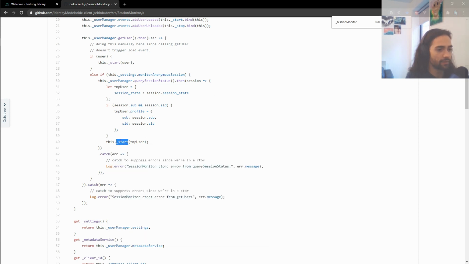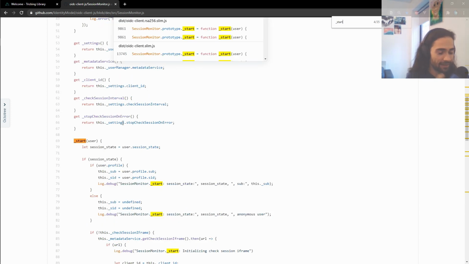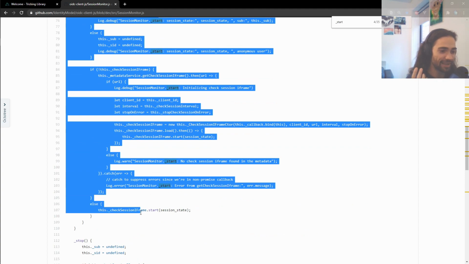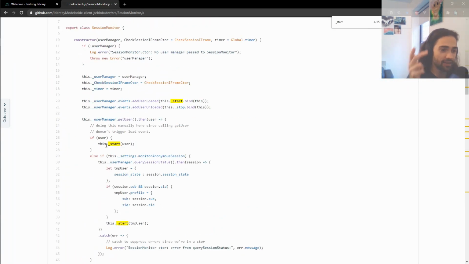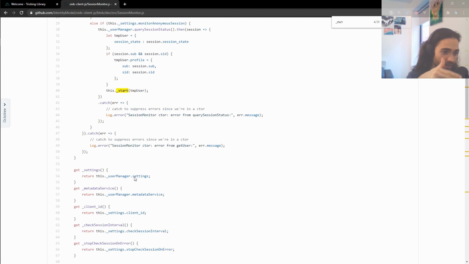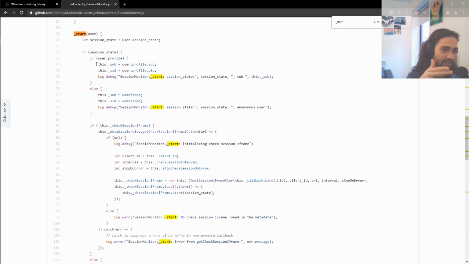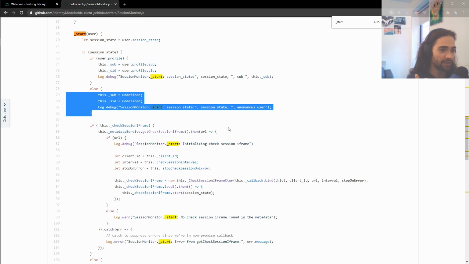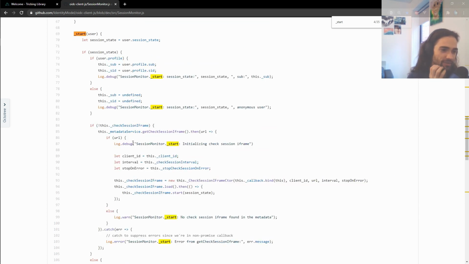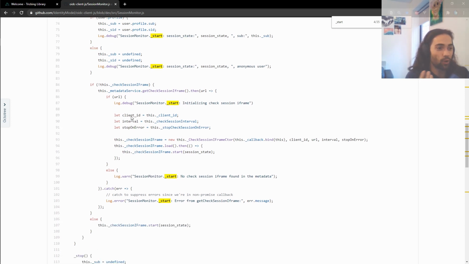I can copy this, okay, there will be a start function inside here. So this is how I traverse the source code, right? I see, okay, so this is being called somewhere here. Let's go ahead and find where this is in here. And then there's going to be a big if statement. If you hit it, some of this stuff doesn't matter, but what we want to understand is what kind of events is it going to throw.